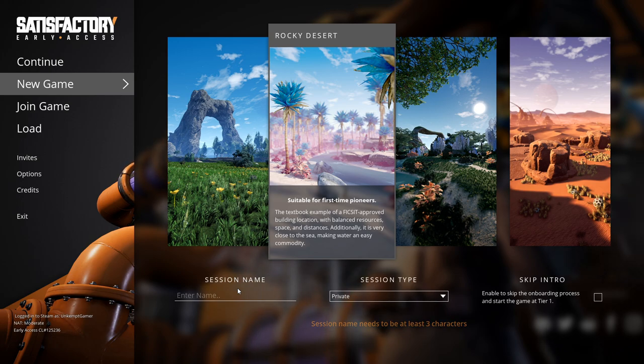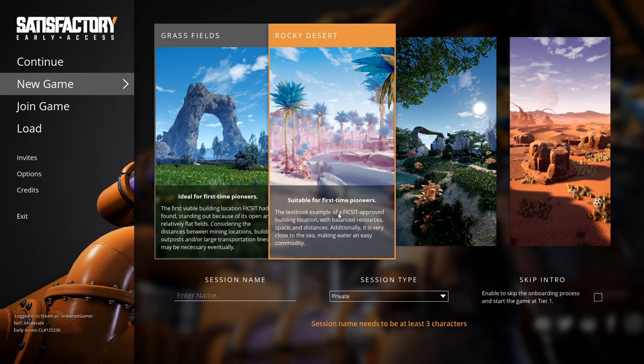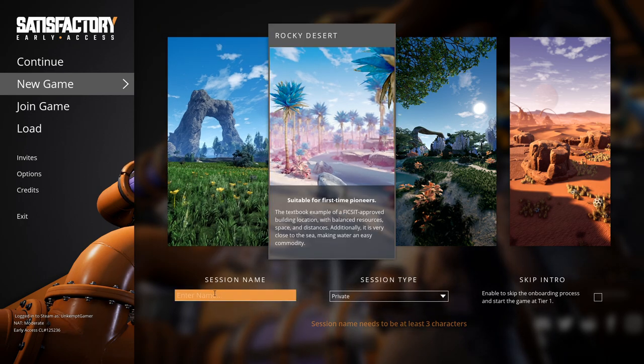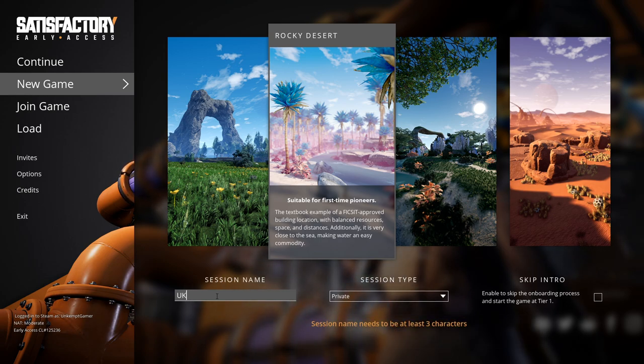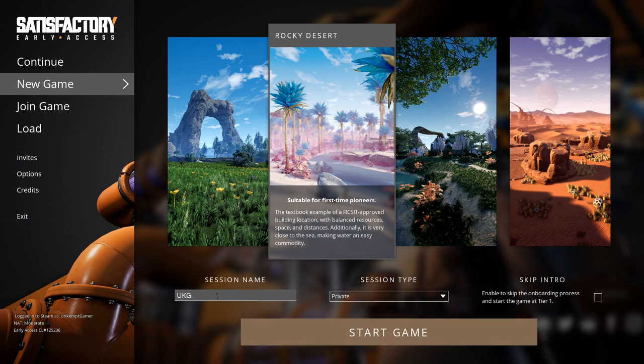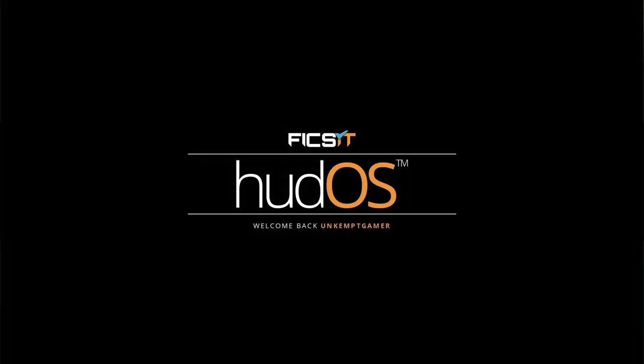So let's see here. A rocky desert. It says the water's nearby. It makes it easy, which is kind of strange for a desert. Yeah, to heck with it. Let's do something brand new. It says the session name needs to be at least three characters, so let's just make it three. To heck with it, right? All right, so let's get to it. Fix it. That's very witty.